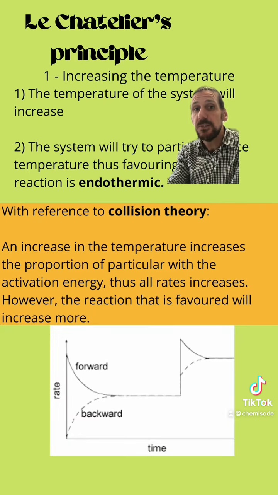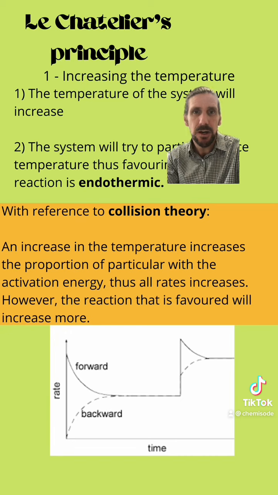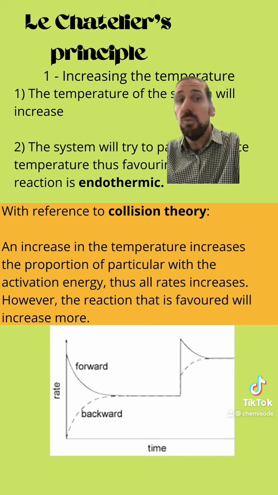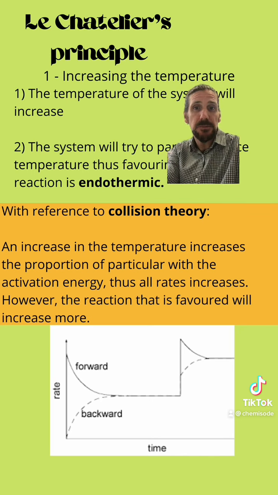Here we're going to look at what happens when we increase the temperature. Now obviously, increasing the temperature is the opposite of decreasing the temperature. So while looking at what we can do when we increase temperature, you can just think about the opposite will happen when we decrease temperature. So what happens, according to Le Chatelier's principle, when we increase the temperature of a system?